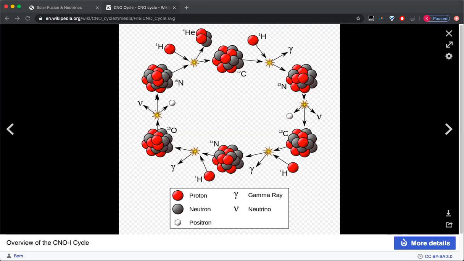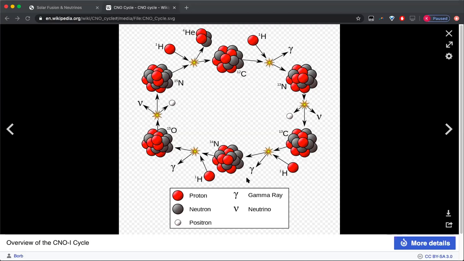But the main key thing that is going on is that over one clockwise cycle, we get 4 protons that come in, 1, 2, 3, 4, and we get out a helium nucleus. We start and end with carbon-12, so this process can go on over and over again. The same catalyst can catalyze many reactions, so we only need a little bit of CNO in a star for this to occur. And along the way, we emit 2 neutrinos and 3 photons, so we're emitting some energy in the process, but we're getting a helium nucleus out of this.